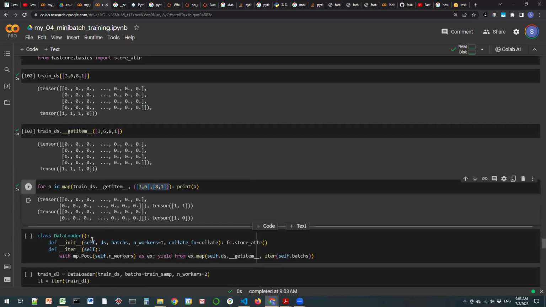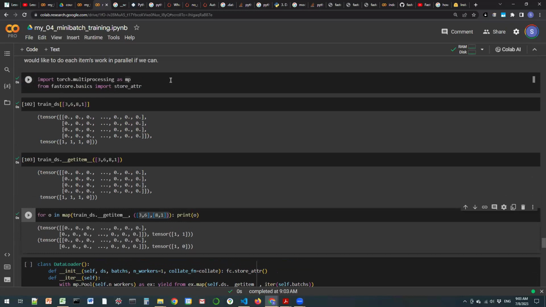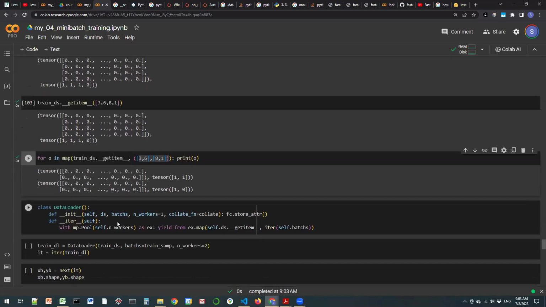So now what we can do is we can use this map functionality and the multiprocessing module imported from torch.multiprocessing as MP, and then you can pool it and provide the number of workers as input. Think of n workers as the number of, say, cores that you have in your computer.